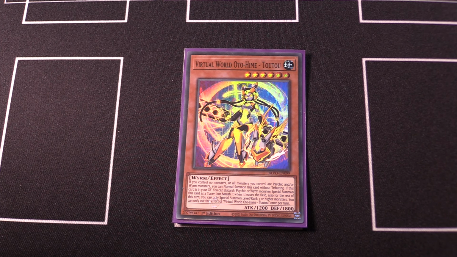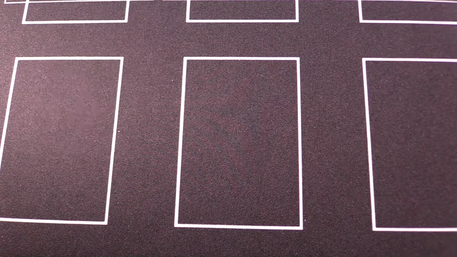It also has the effect that can revive itself from the graveyard, which may not be as powerful as Nyannyan's, but it is still pretty good because if Toutou is in the graveyard, you can discard one psychic or worm monster and you can special summon this card as a tuner but banish it when it leaves the field, which of course is just really good. The only thing that makes it a little bit bad is the fact that we have to discard a specific monster type in order to get her to come out, but in some circumstances it can be very good, and I oftentimes actually use this as my normal summon, so I think that's a way she serves a very good purpose in this build. So one copy of Toutou I think is more than enough in the build.